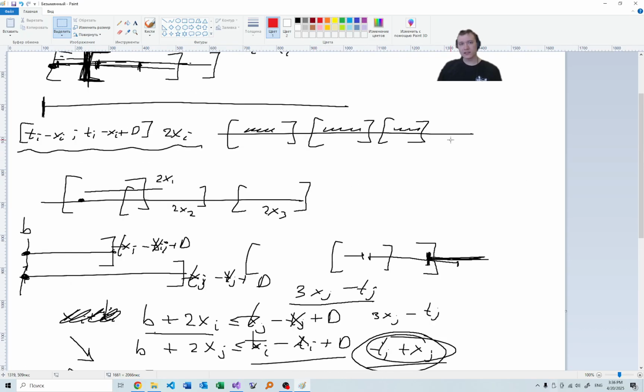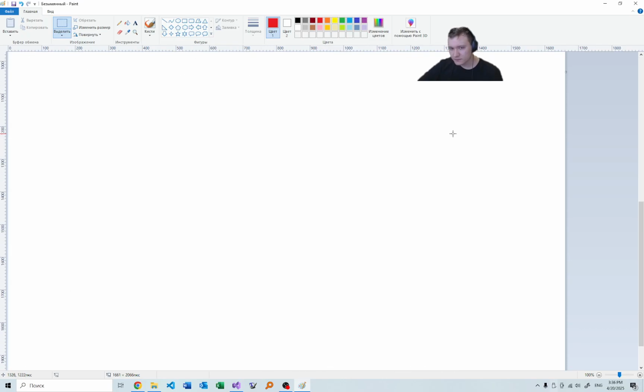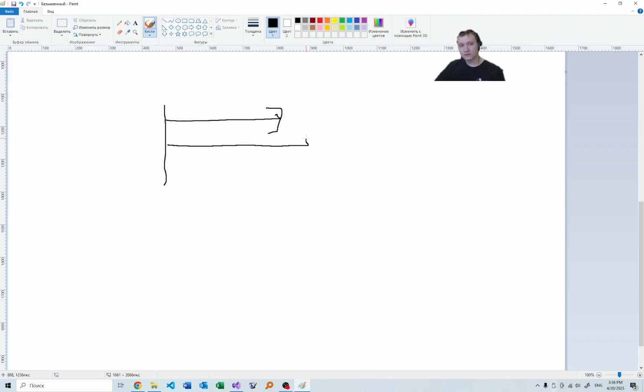So again, let's go from left to right, I think. We have several segments already started. If we have several already started segments, then we basically know that we want to go in order from the smallest to the biggest ti plus xi.